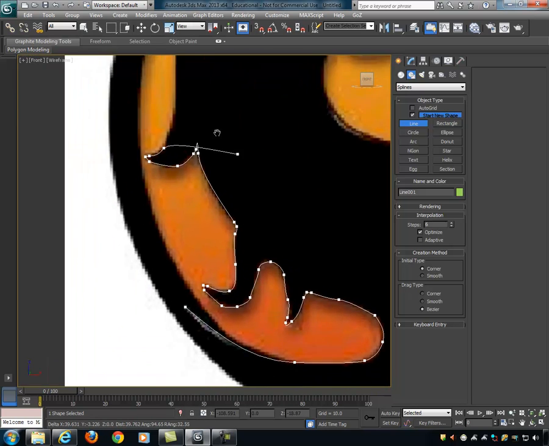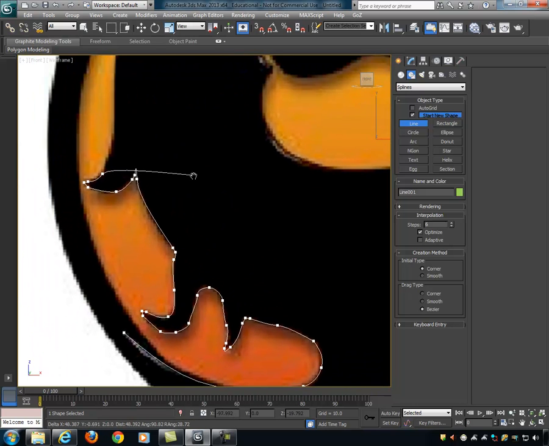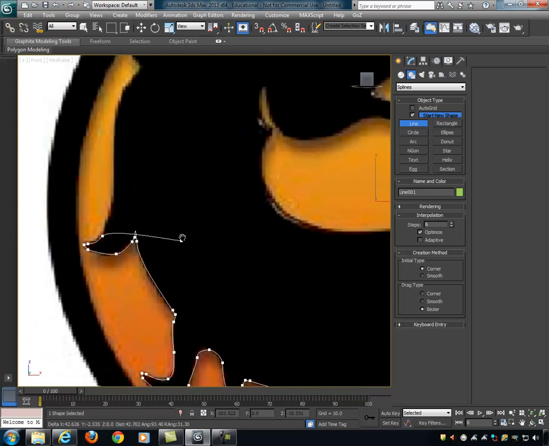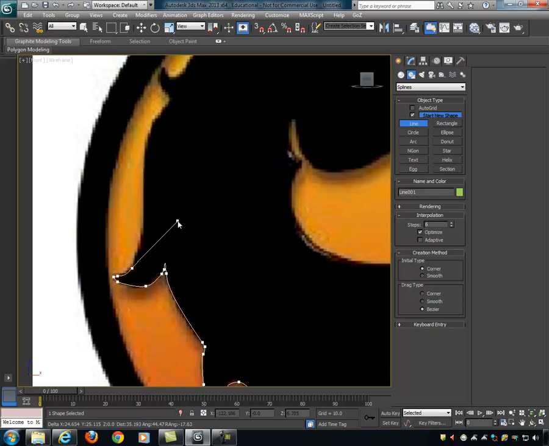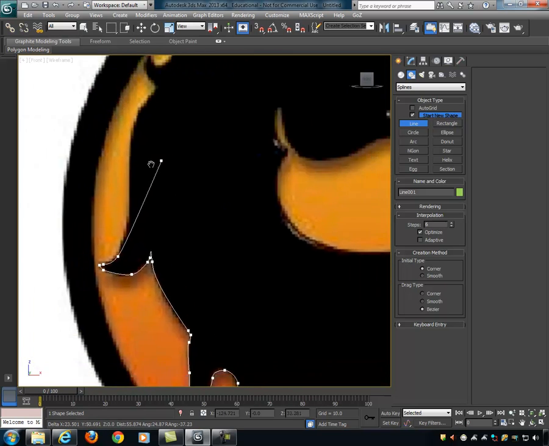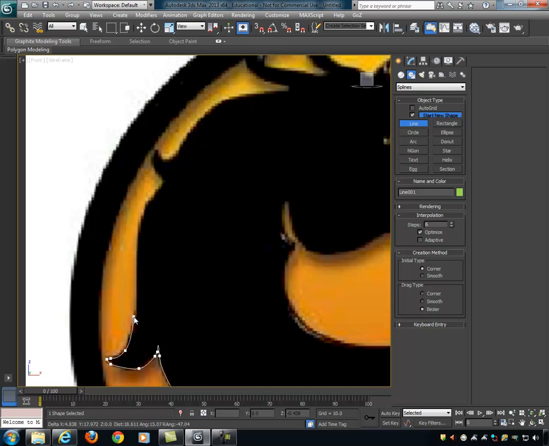To move, you guys love it, and you don't even know how painful this used to be in Max. It used to be that if you tried to pan the view while you were creating a line, it would stop, and you'd have to start a new line and then attach them all. They finally fixed it, so now all you have to do is hold down your middle mouse and you can pan and keep going with your existing line.